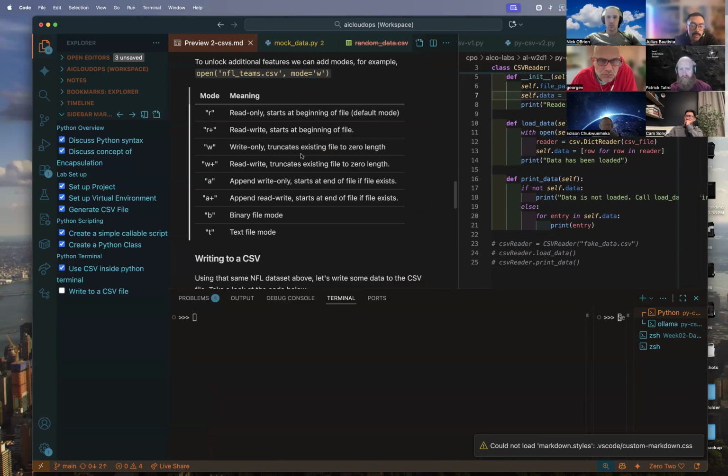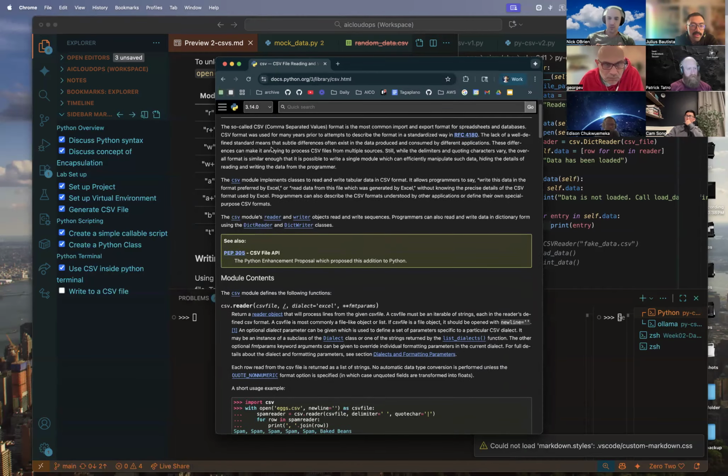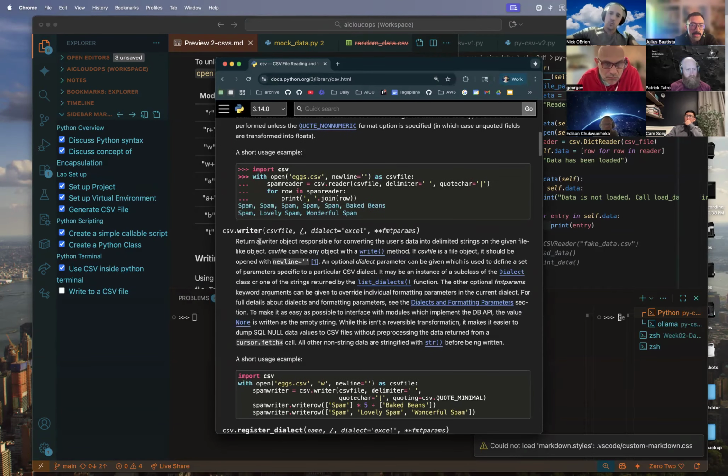And something else that I said earlier was essentially be prepared to read documentation. I could use Google to give me some docs on CSV, and it will give me some information on that package and how to utilize it.